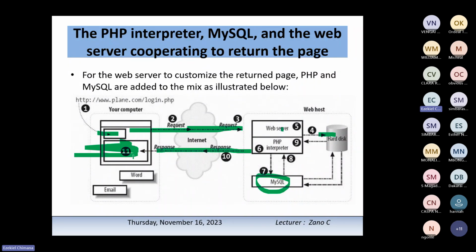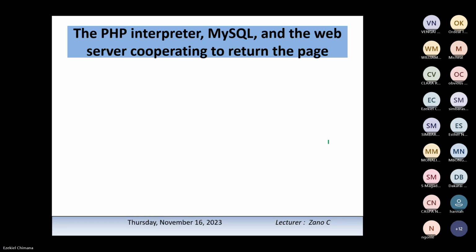You see the dynamic part of it. Maybe if I go there, I'll be able to log in and you'll be given something different. But if someone comes there and fails to log in, you'll get something different. Maybe I've put the wrong password there. So you see the dynamic part of it. That's when you use PHP and MySQL, just like that.